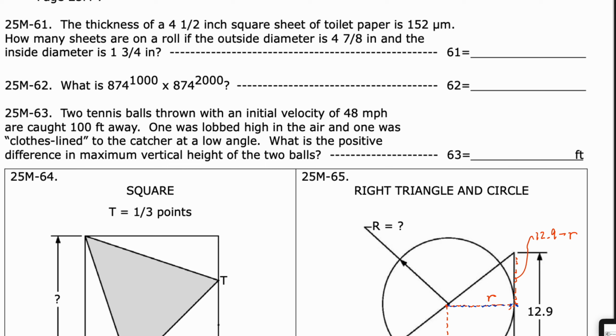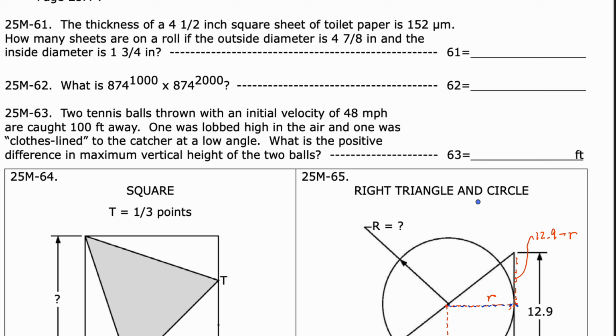Alrighty, welcome back, folks. Let's go ahead and take a look at 61 through 65, the last questions here on 25M. I've been waiting for this one to show up, the toilet paper questions. They were quite popular back in the day and they can be kind of silly. So let's go ahead and see here.